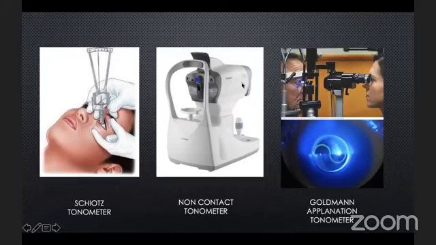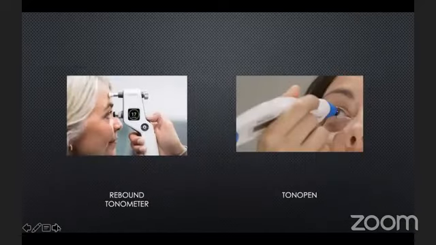Non-contact tonometer is most commonly used for screening. This is the Goldmann applanation tonometer, and this is the gold standard technique to measure IOP, especially for glaucoma patients. And all glaucoma patients must be subjected to this technique for accurate measurements. Newer tonometers increasingly used these days are the rebound tonometer, that is the iCare, and the Tono-Pen. These all are decently good for screening.